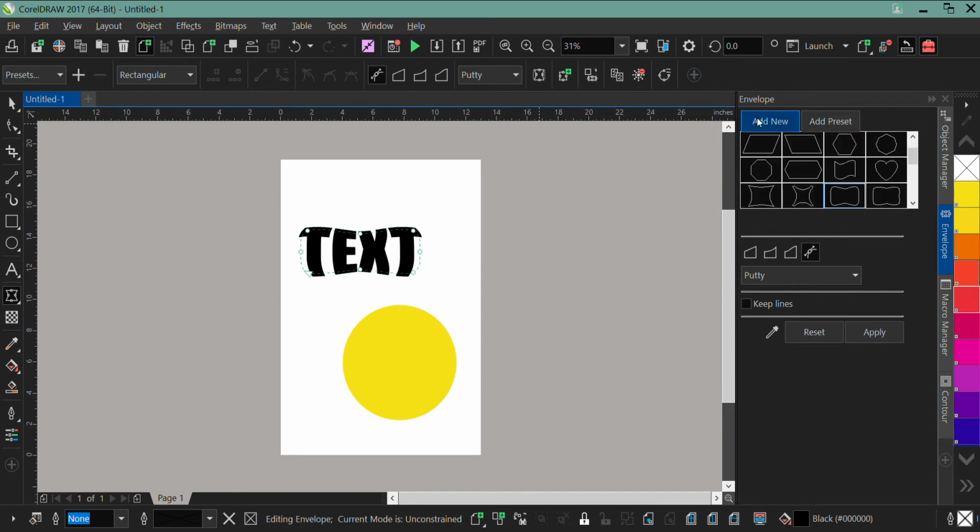So there are different ones that you can do, and you can also create your own envelopes. This is kind of showing you different things that you can do really, really quickly. And as you go in, you notice that this top level changes so you can do different stuff.